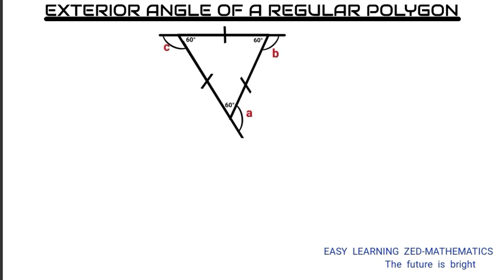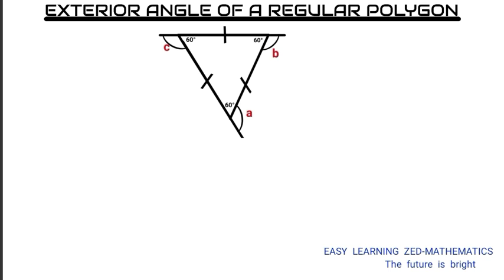I should also remind you viewers that this triangle is not drawn to measurement, so you can see some sides are longer than the others. But you can see those lines that are cutting across the sides. We have one line on each side, which means these sides are equal. So when we look at A, it's an exterior angle of a 60 degree interior angle, and so are B and C. These three angles A, B, and C are exterior angles of this triangle.